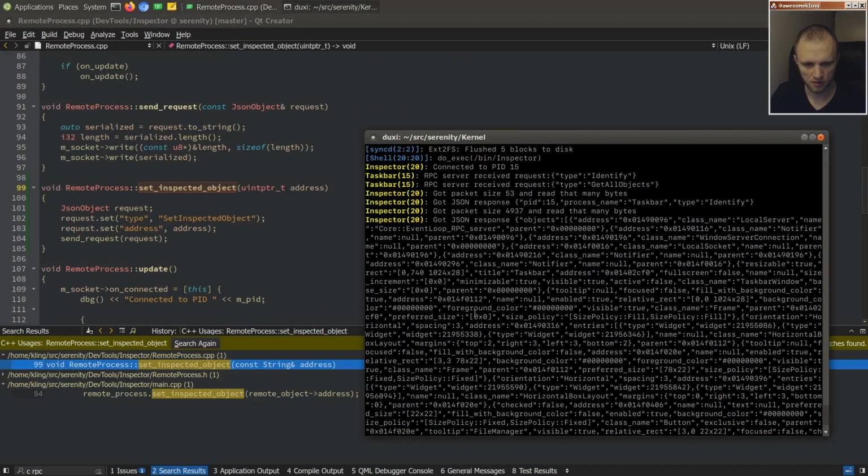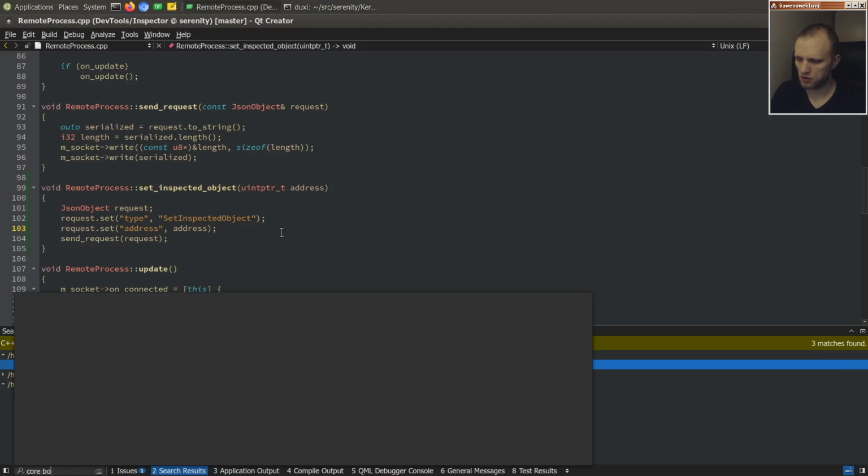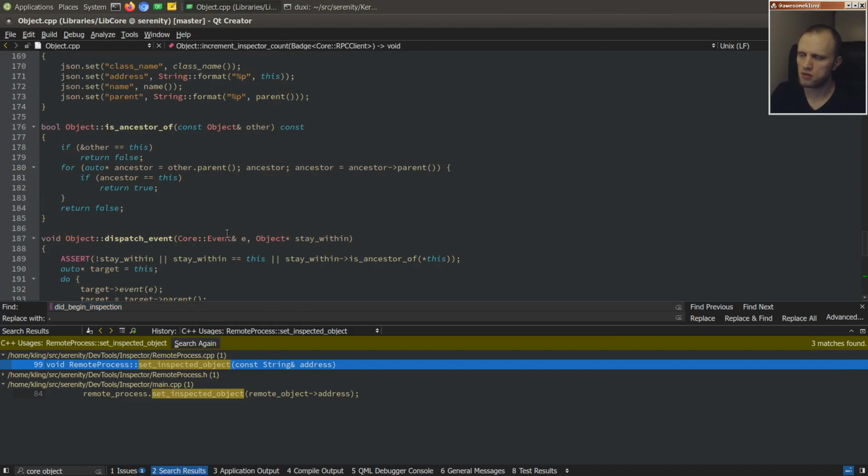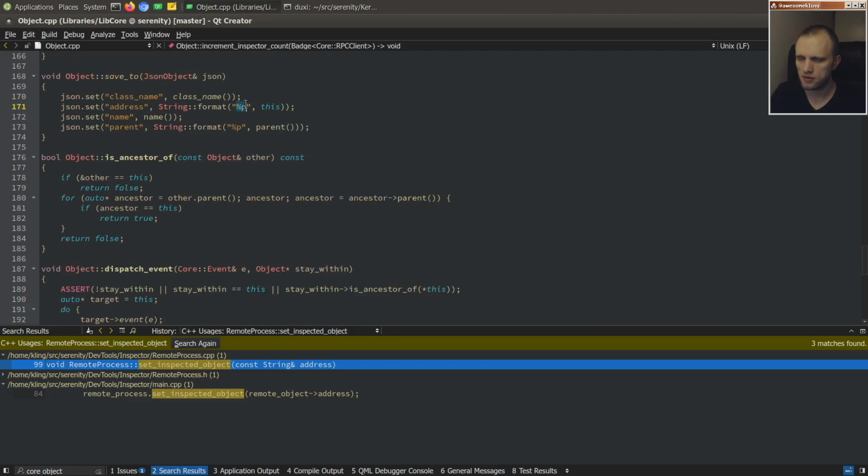So what's this actually called then? Wow, this is so huge here. Well, we have address. Oh, and the addresses are like 0x, this and that. Why is it like that? Core object. Why do we get them as strings? I guess we're sending them as strings? Yeah, look at this. We're just sending it as a string. That's a bit goofy. We could also send it as a number. So why don't we do that instead?